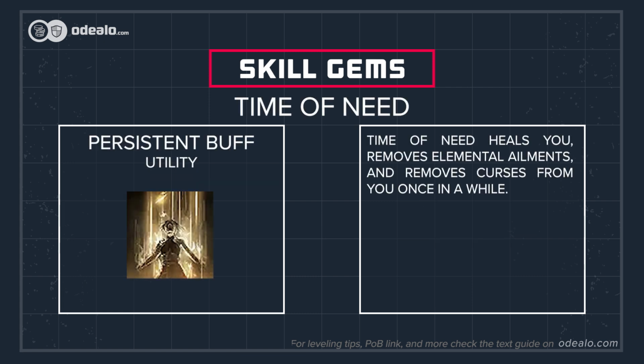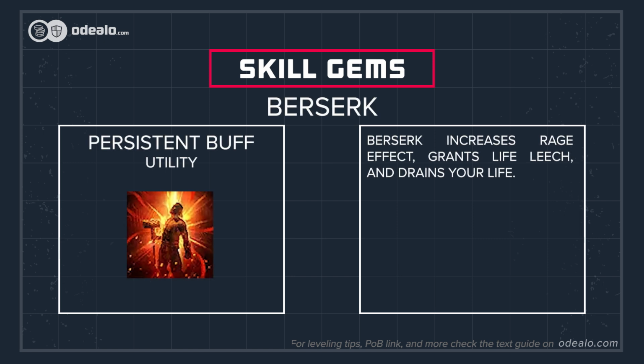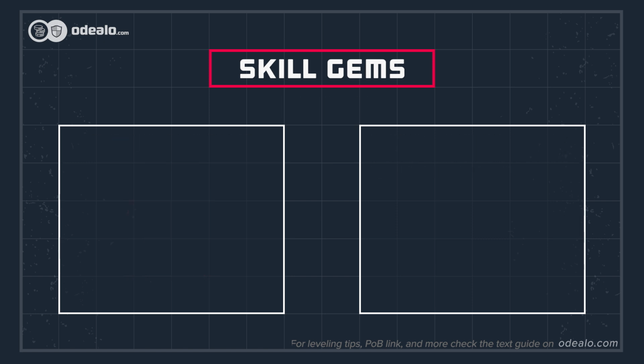Time of Need heals you, removes elemental ailments, and removes curses from you once in a while. Link it to Fast Forward so that you'll receive blessings 30% more often. Berserk increases rage effect, grants life leech, and drains your life.